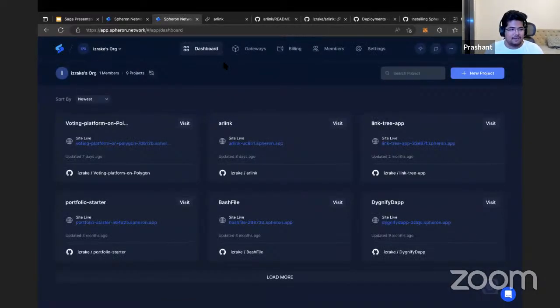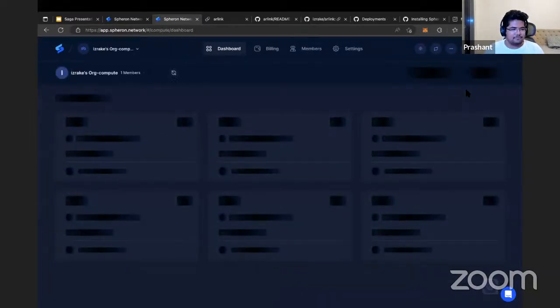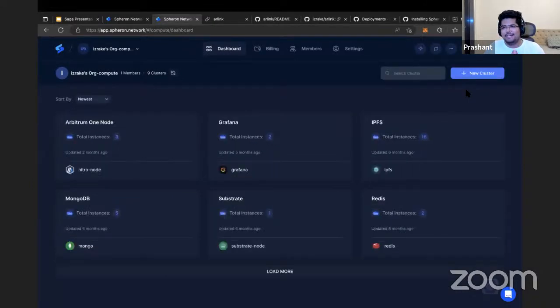Now coming to this interesting part. The interesting part is going to be around the compute, which I have not spoken about. I still have 15 minutes. I'll take 5 more minutes around the compute, and then I'll walk you through the documentation so that everyone understands how to look into it. Once you come to this button, which is switch, and say compute, you go to the compute, and you get everything you get in the web app in the compute as well.